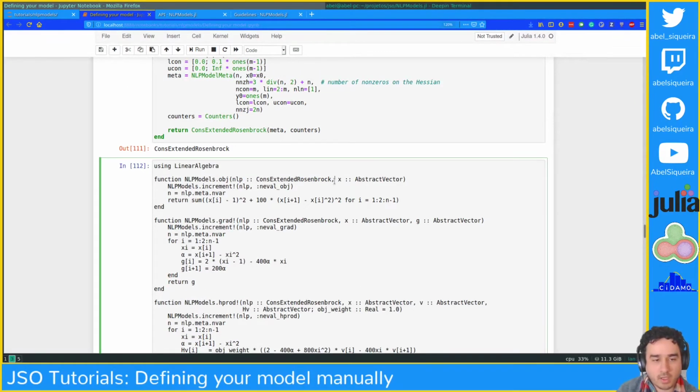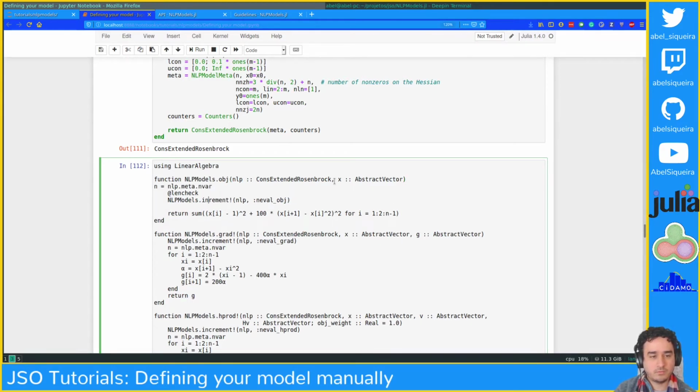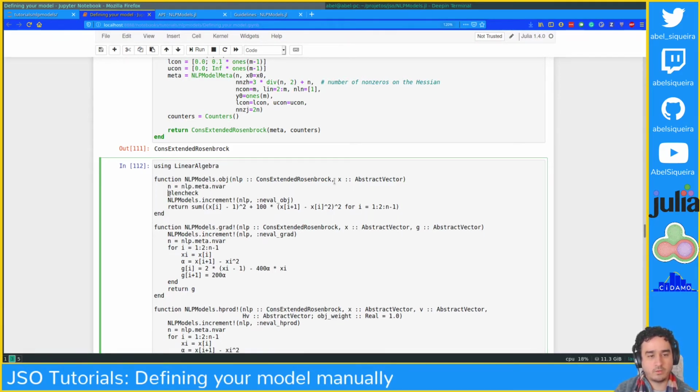With @lencheck, you would write something like, before the increment, @lencheck, the size n, and x. So you're saying that x needs to be of size n.